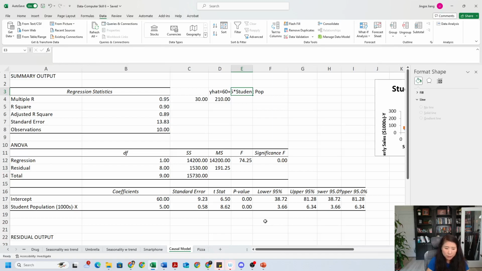And also, it's very important to know that when you're doing any of the analysis, you want to separate your data into a testing set and a training set, right? You use the training part of the data to get this regression output, and then you use this model to predict the data from the testing set. Then you can compare the predicted values with the actual data from your testing set to see the values for your MAPE, MAE, and MSE, and then determine which model is the best.